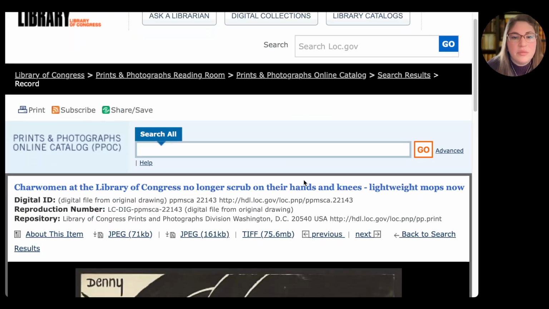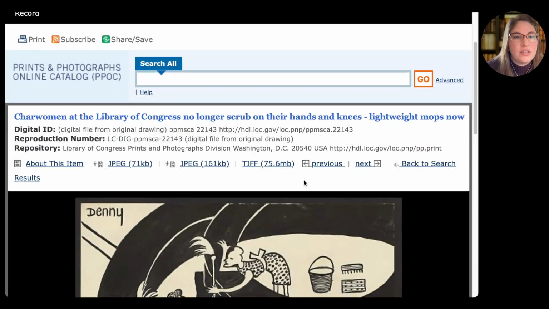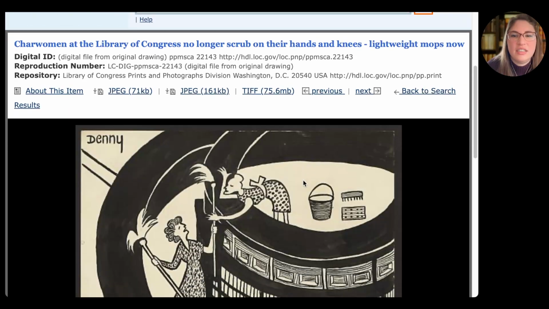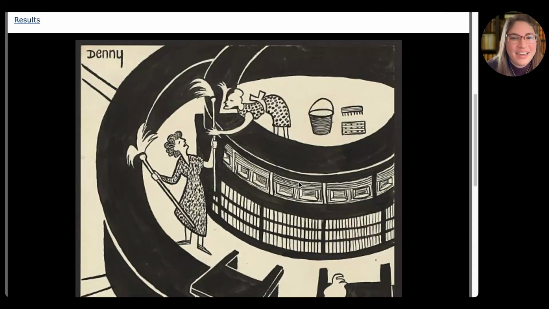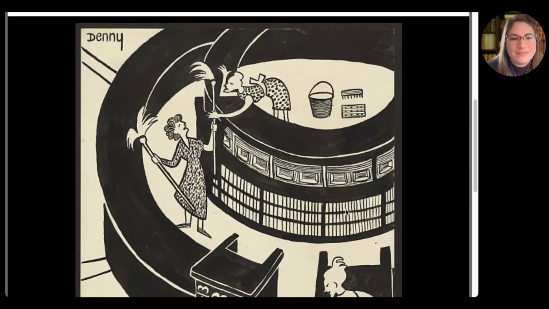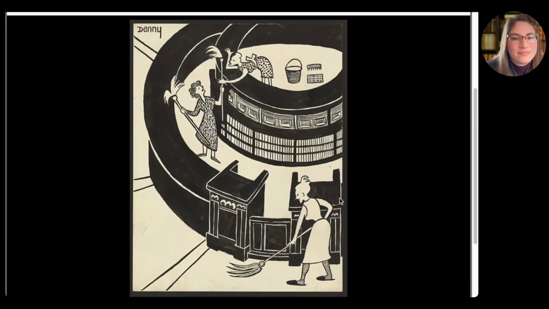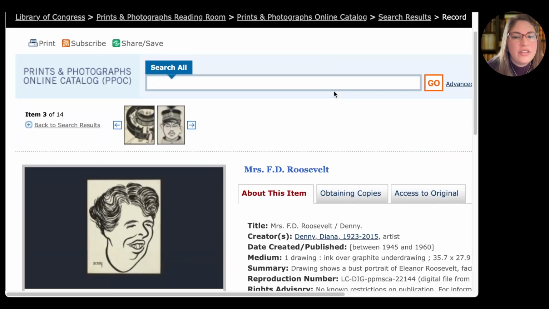I'm just going to let you look at the image better because I thought it was pretty great. This is titled Charwomen at the Library of Congress no longer scrub on their hands and knees. Now they have lightweight mops. Anyway, the point of all of this is just to give you a sense. Here's another work.